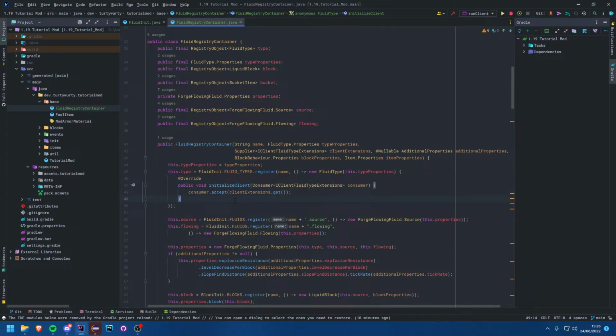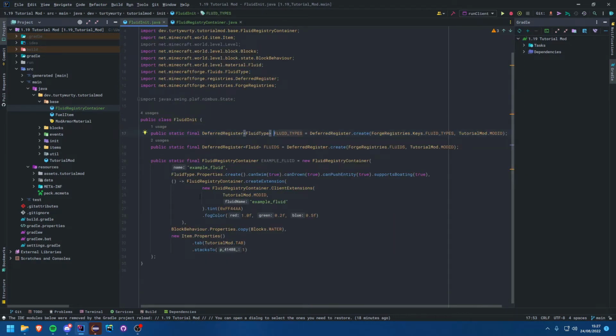So that just accepts a client extensions, which is the third parameter that we give, which is our supplier of client fluid type extensions. So if you come into here, you'll see we did this supplier here, and we use FluidRegistryContainer.createExtension.